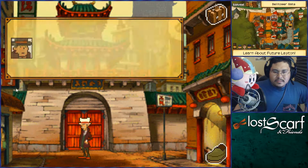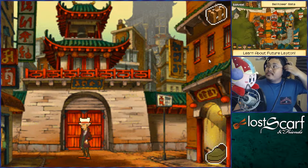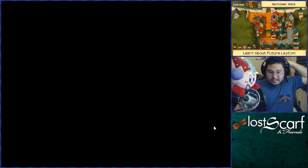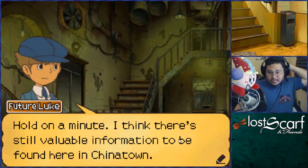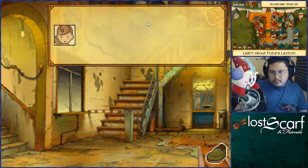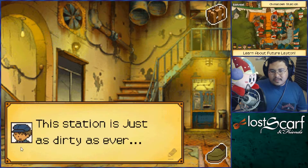Okay, that was a puzzle. The third youngest is the eighth oldest. Wait, he mentioned the Momentary Express? Where would we train? Hold on a moment, I think there's still valuable information to be found in Chinatown. I wanted to look for a puzzle. No puzzles here, huh? Did not expect there to be a lack of puzzles.